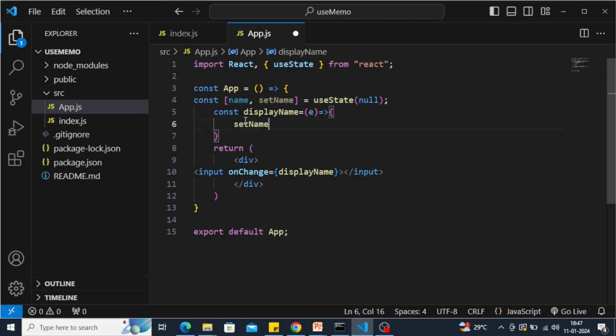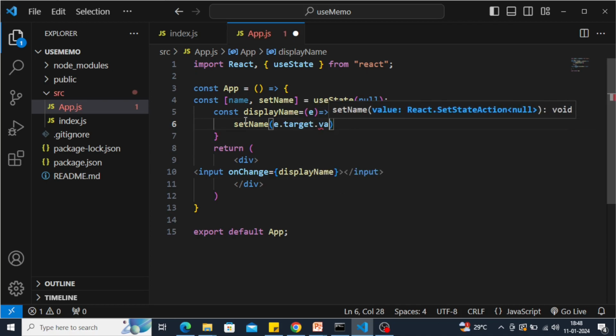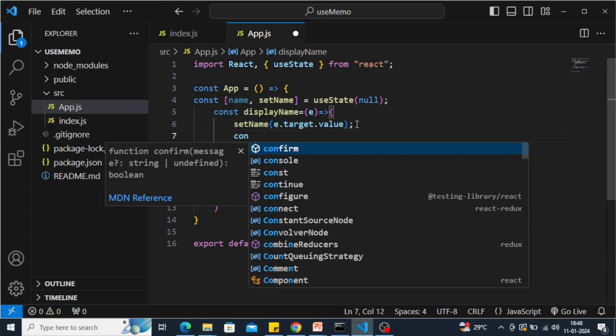I will just use event.target.value. For confirmation purposes, I will just print the value of name into the console.